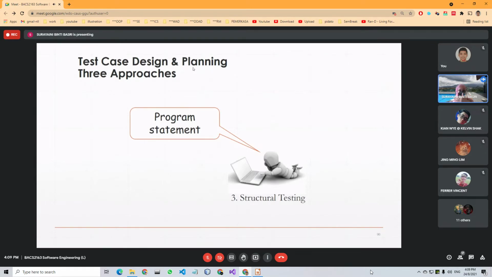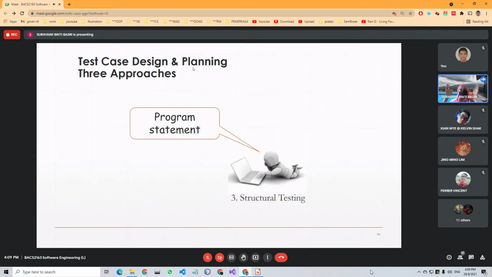Maybe you test it based on each of the modules inside the subsystem, meaning to say that you have a test case only to test a function of, maybe, student registration. We call it a subsystem.